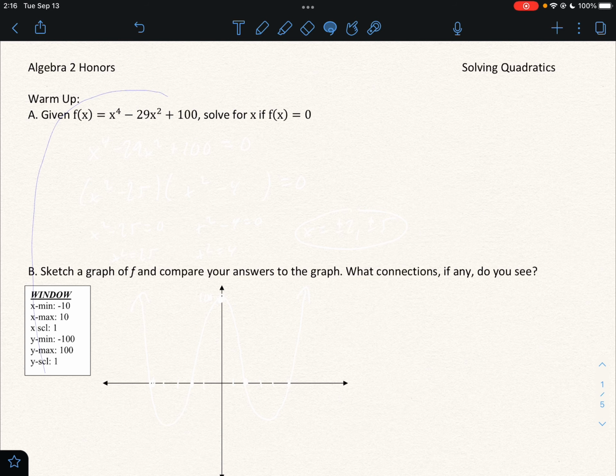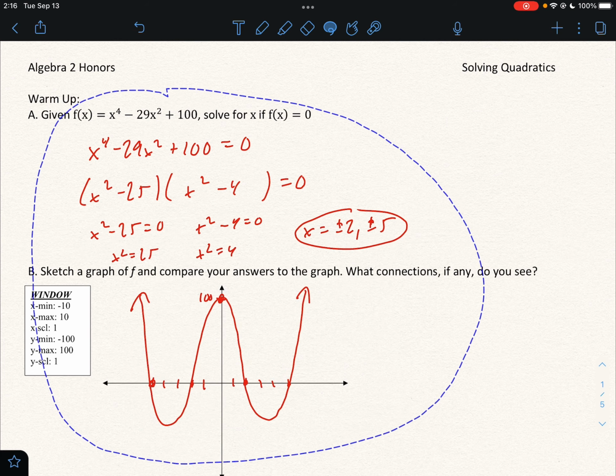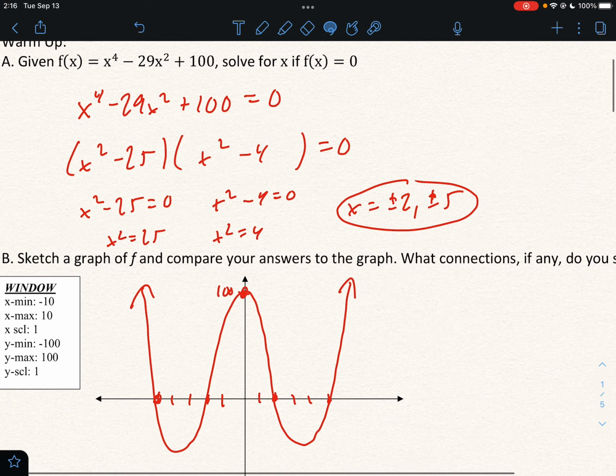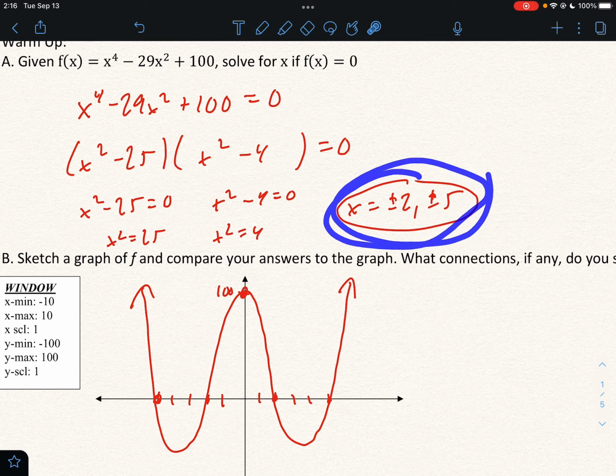And let's take a look at what you hopefully came up with. So for the first one, if you factor that down and solve, you should have got 4 answers, plus or minus 2, plus or minus 5. And in fact, you could have factored both of these down as well if you wanted to. That's another way to do this problem. You could have got x plus 5, x minus 5, x plus 2, x minus 2. Either way, it should net you these answers right here.